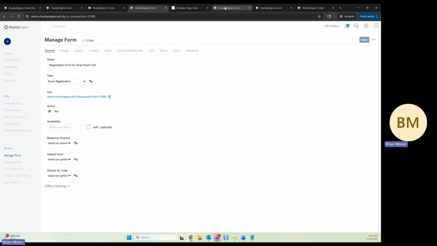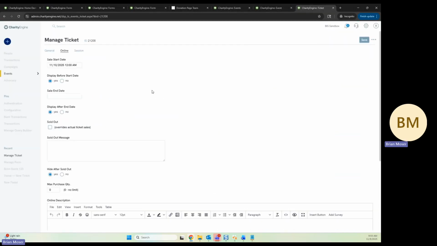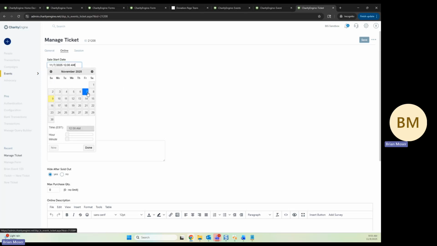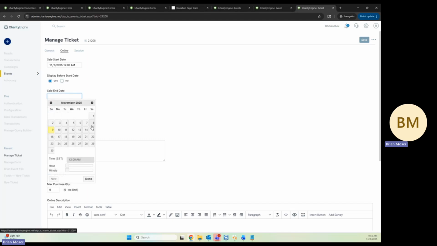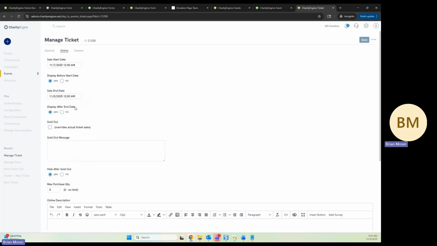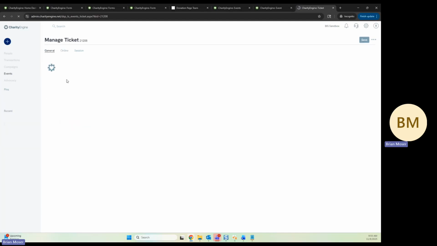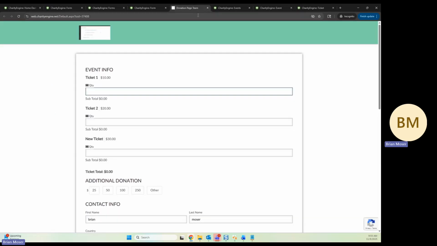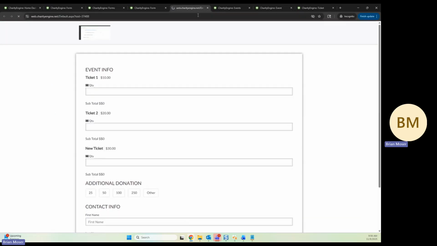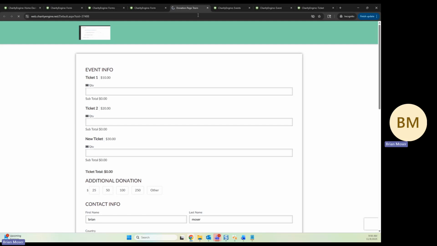Right. Let's do one more. So then it's like, okay, I'm going to say that the ticket is active now. It started on Friday. I want to display before that. Right. But then there's an end date. And the end date was actually the 8th. So display after the end date, yes, and save. So this will mock up that it was in for one day and then out, but we're on the 9th, so now we should not be able to see it. So I'm going to try this again here. I'm a sucker for the cache.